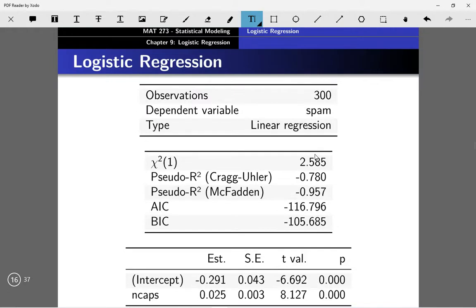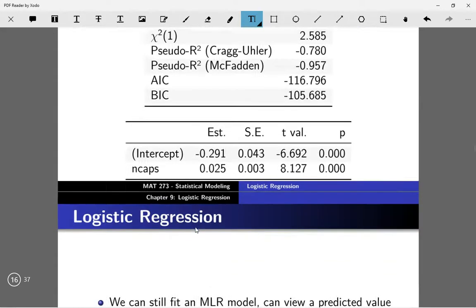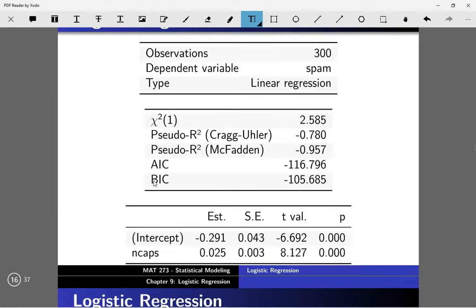here we get this regression output. And for 300 observations, 300 emails, we see that the number of capitalized letters is positively related to the likelihood of it being spam or not. Okay, so that seems reasonable as a quick sanity check. So if we think about predicted values that we're going to get from this, we're just going to get some number. It doesn't have to be between 0 and 1 necessarily. Linear regression doesn't constrain boundaries on our predicted values in that way, like logistic regression does.